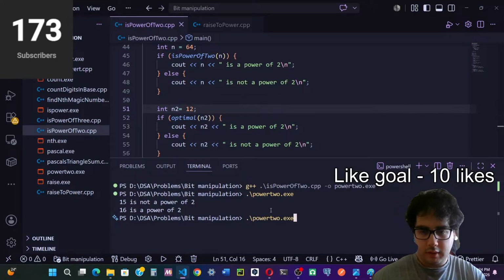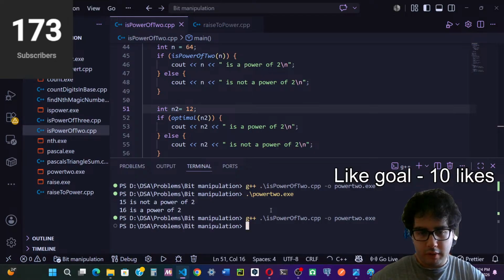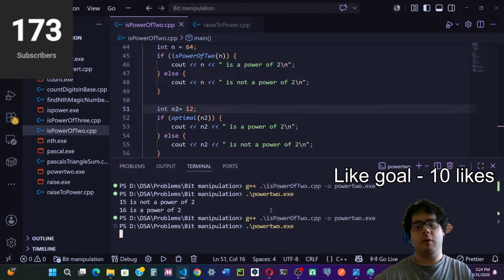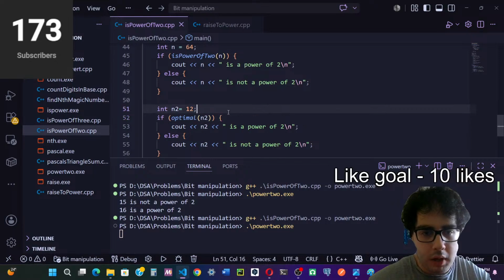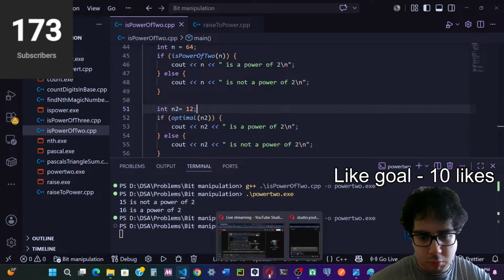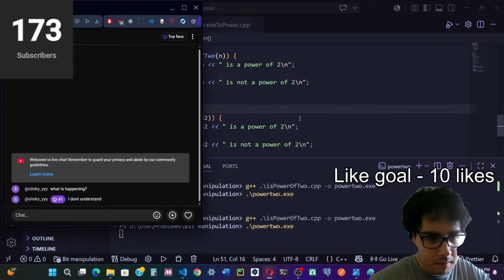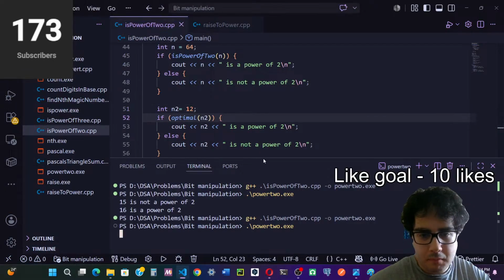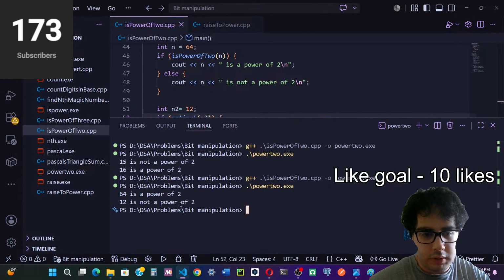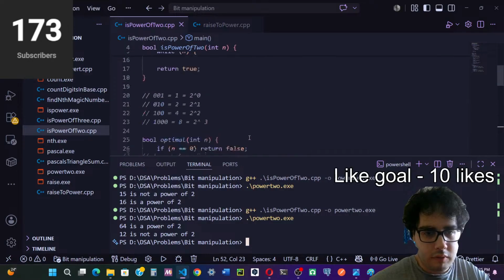So we should get 64 is a power of 2, and 12 is not a power of 2. And that's it for that one.